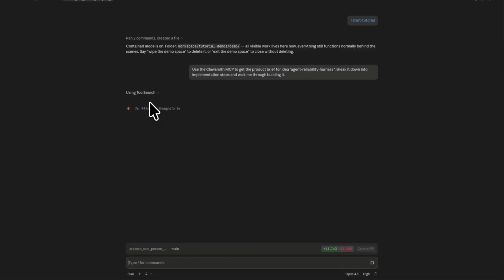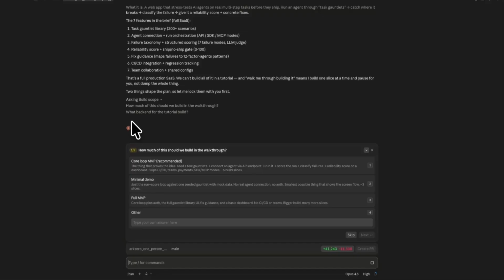And what your AI agent is going to do is use the MCP tool that we just installed. It's going to look at the idea, pull the idea from Clawsmith, and use a hidden skill that we put cleverly inside of Clawsmith to enrich the idea and build an entire product documentation out of it. And right now we're in this interactive process of building out the plan and the full requirements document. So right now it's asking me whether I want to do the core MVP, minimal demo, or full MVP. If you're confident about building products and you have a lot of experience, you can just build a full product. Top models like Claude Opus 4.8 have the ability to do so. But if you're just starting, I would recommend building a demo first or building an MVP. So we're going to select MVP.